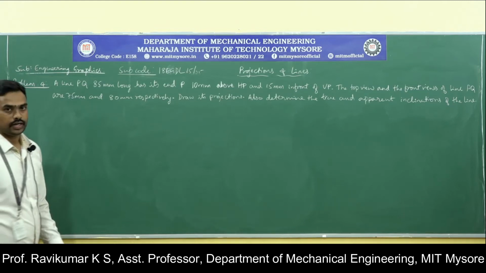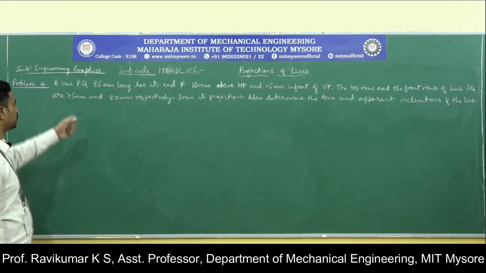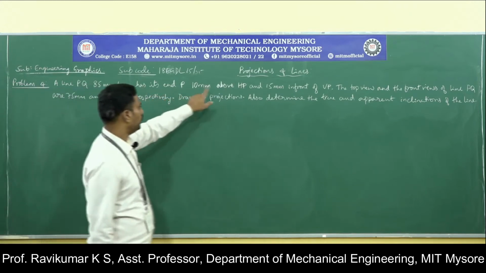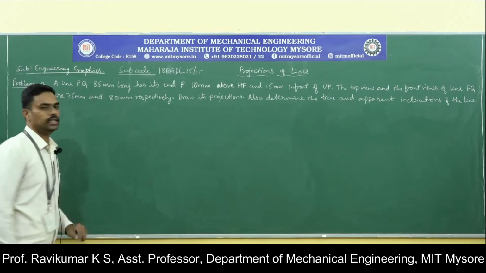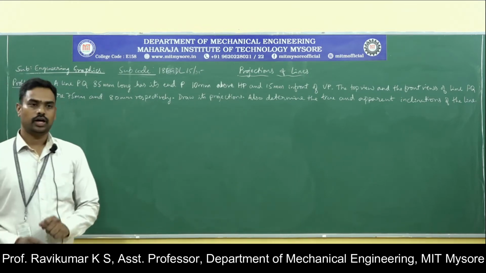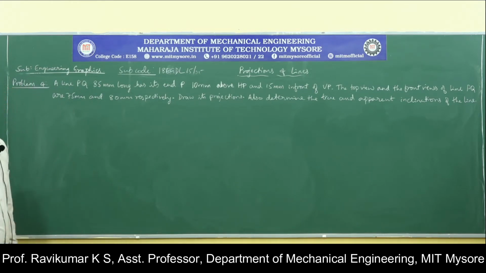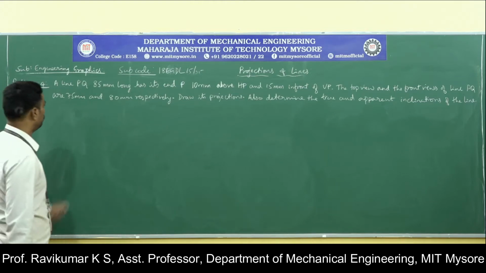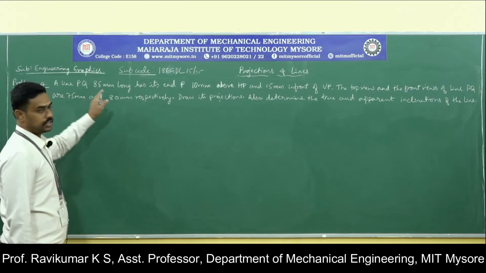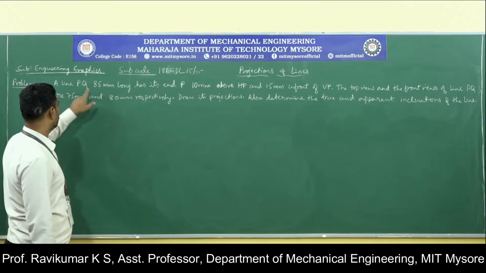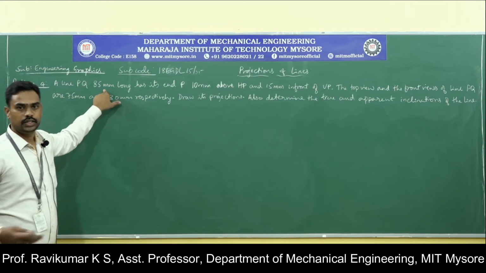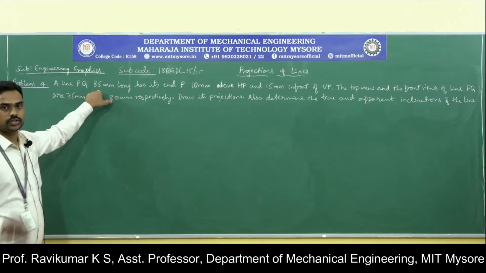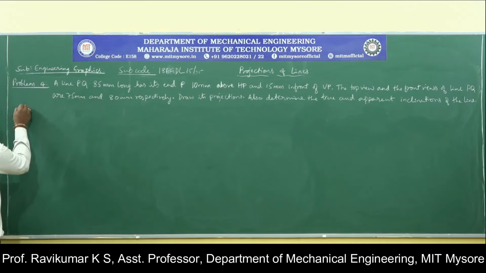So what is the given data? First count the number of data: 85, 10, 15, 75, 80. So 5 data are there. I have to solve this problem with the 5 data, and the data are enough. Now, the line PQ is 85 mm long. So the distance is directly given, line PQ 85, so it should be the true length. The true length of the line is 85 mm.